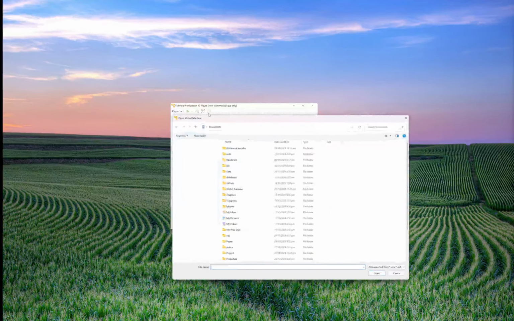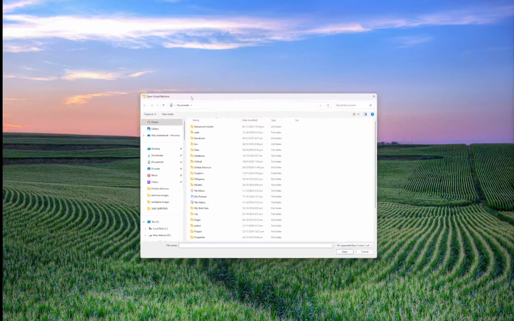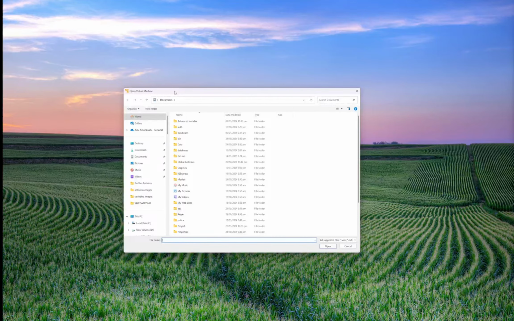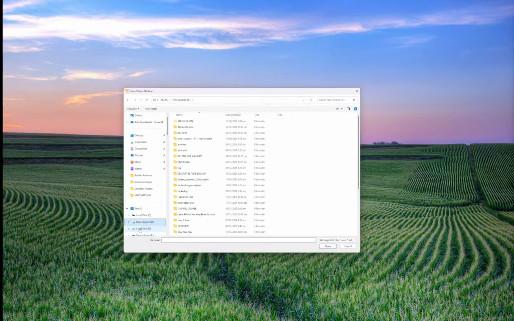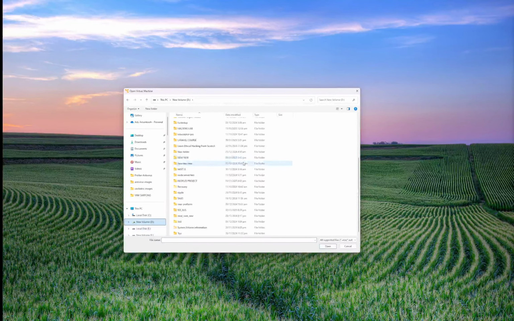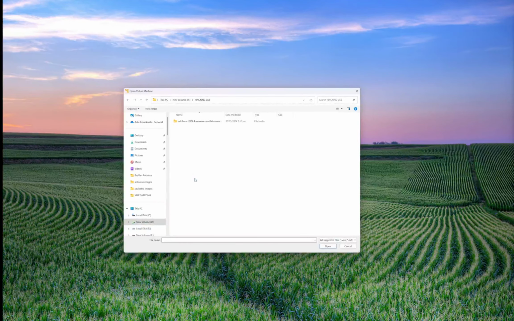It is asking for the Kali extract you downloaded. In this case it is very, very simple. We just have to go to the D directory. From the D directory, you create a folder called hacking lab. I hope you remember. So inside the hacking lab, you would see a folder.